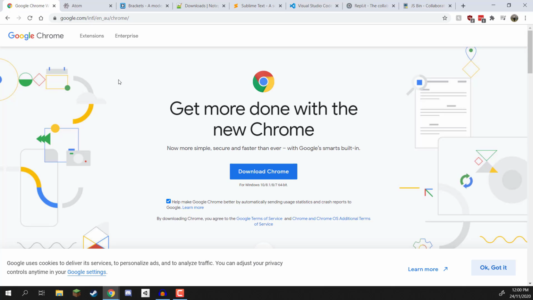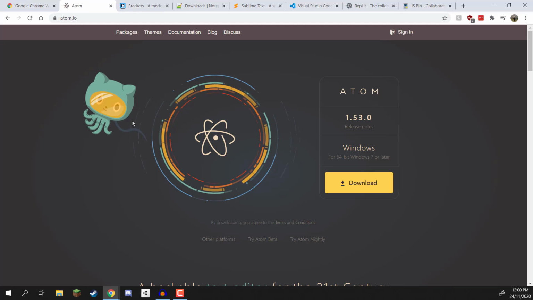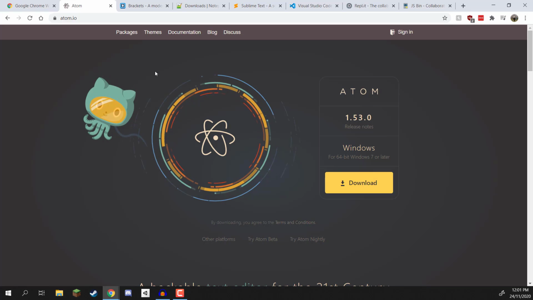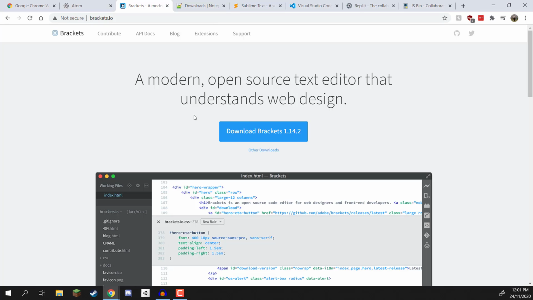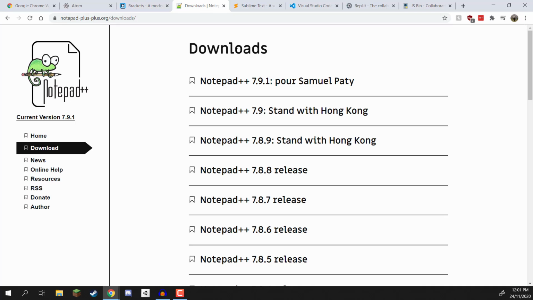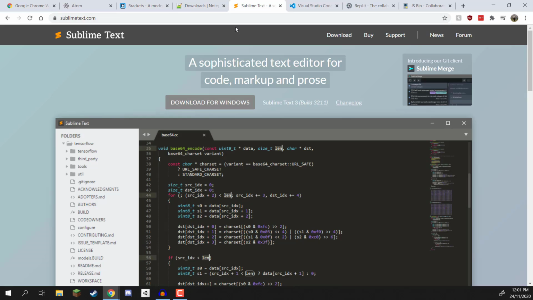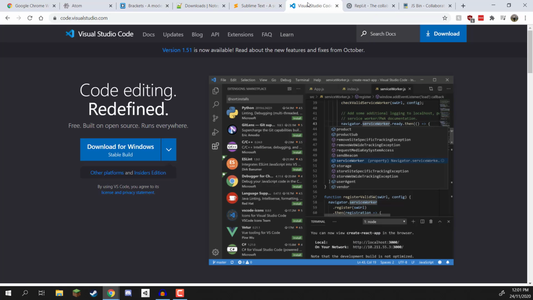Now, along with a web browser, you also need your IDE software, which is where we actually write the code, okay? Now, there are a large number of HTML IDEs out there on the internet. You can, of course, do your own research on these, but there are a few that we do recommend. And the first one here is Atom, which is supported on Windows and Mac computers. We then have Brackets over here, which is another great alternative. We have Notepad++, we have Sublime Text, and we have Visual Studio Code.